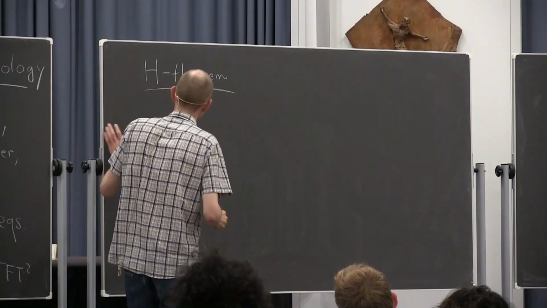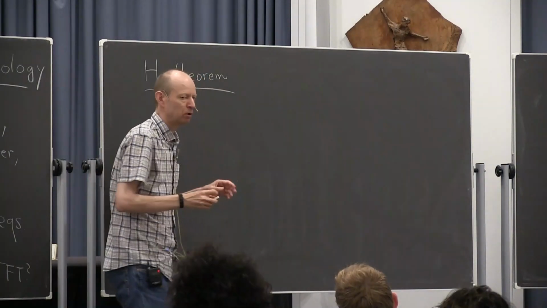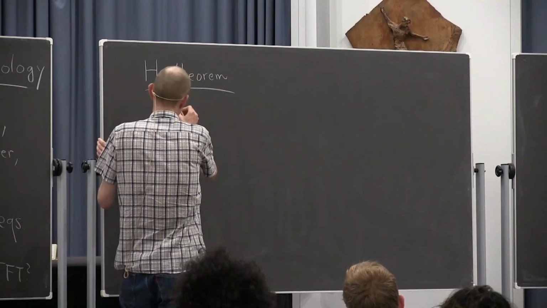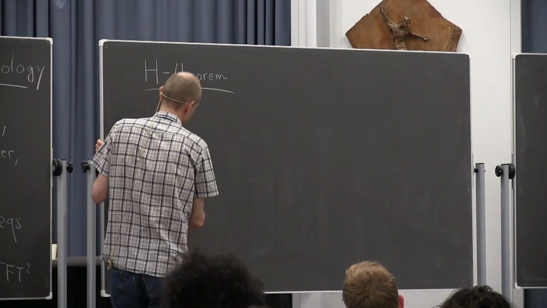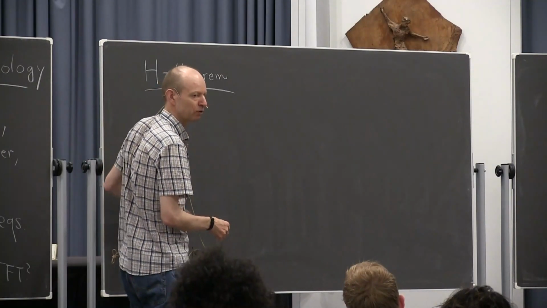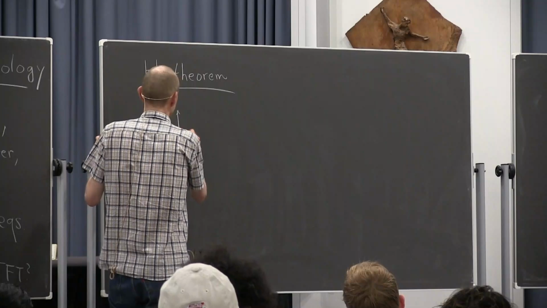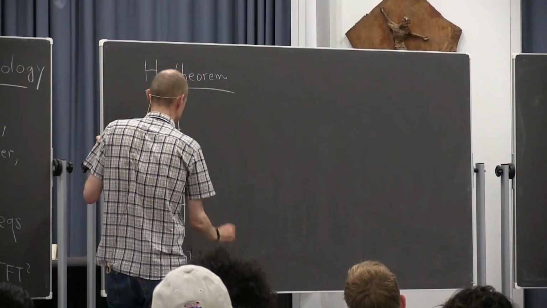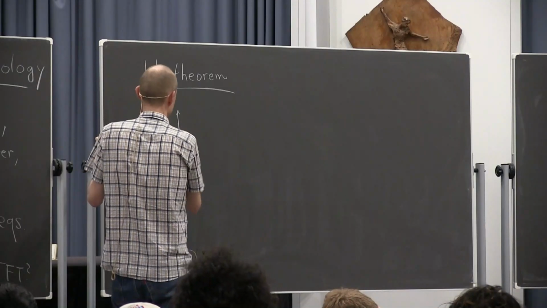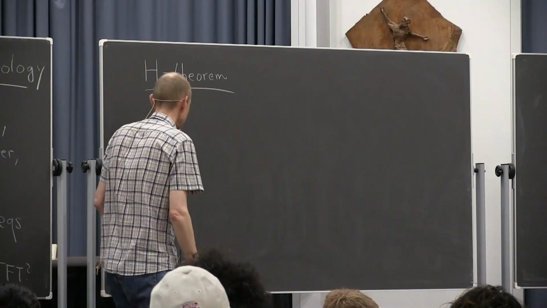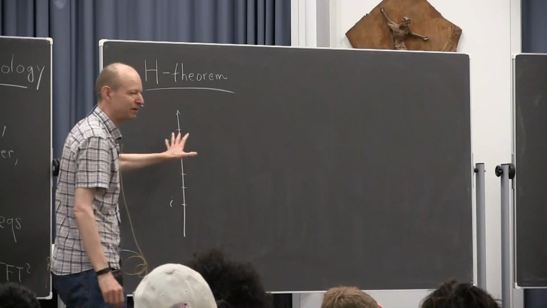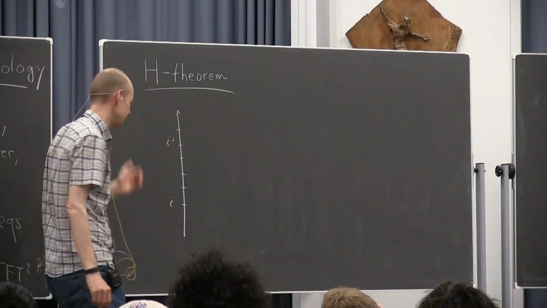So what's the H theorem? Let's think about a quantum mechanical Hilbert space. I put here an axis, which is just an enumeration of the different states in my Hilbert space. So there are different states here: state I, and somewhere else a state I prime. Now we assume that it's a complicated system, so we don't know exactly how these different states are occupied.